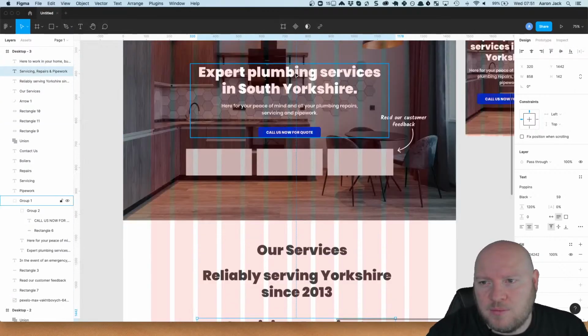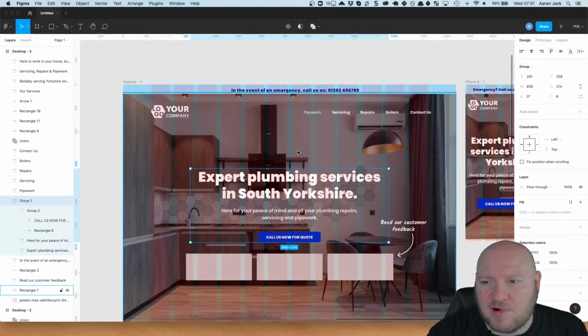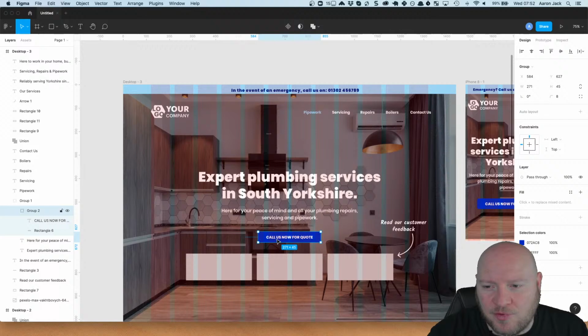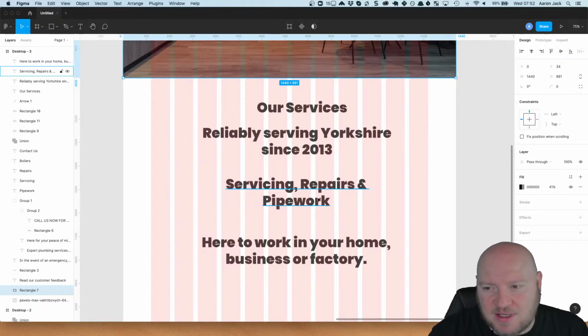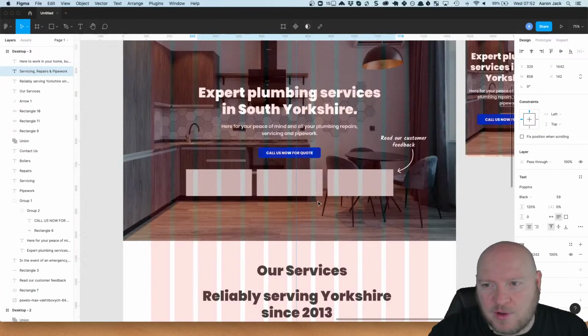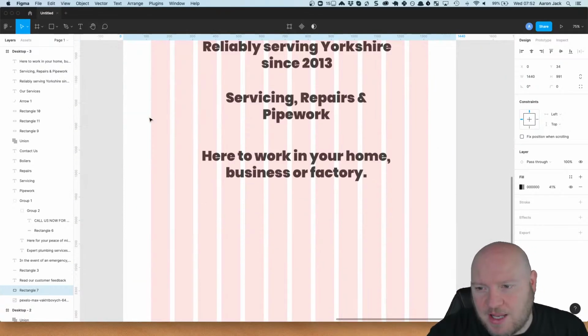So we've told them what we do. We've given them a little bit of kind of quelled any fears before they even rise. We've asked them and we've informed them how we're going to end this engagement. We want them to call us for a quote. The only thing that we haven't said is if they work on homes, which kind of it looks very domestic at the minute anyway.